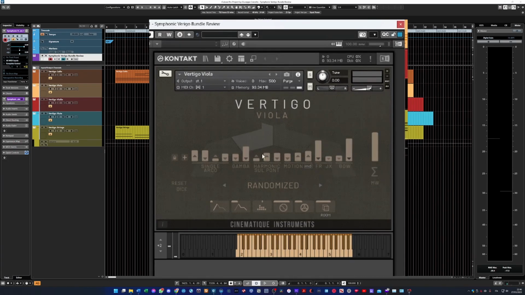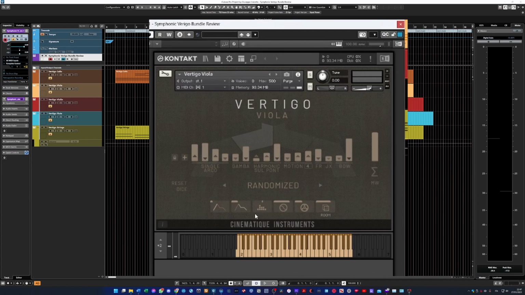At the center of the interface, you've got the articulation groups available, which can contain more other articulations. Each volume control corresponds to a different articulation, and you can easily mix all of them together by raising or lowering their volumes. The articulation where you see the MD writing is the spiccato, and if you click on that, you can set the spiccato speed. You have also the sound of a frozen viola and the synthesized source here.